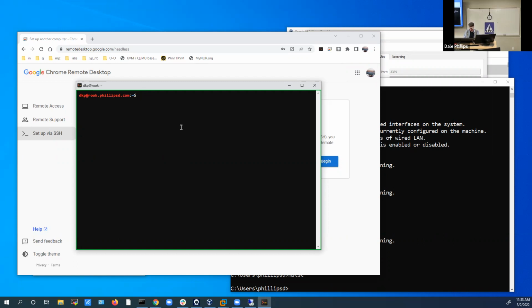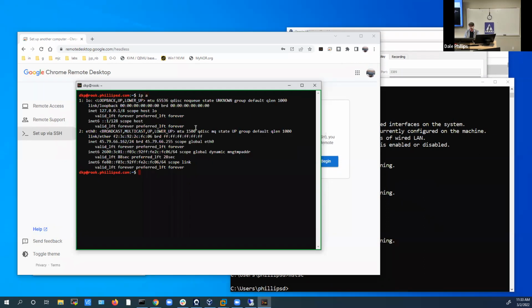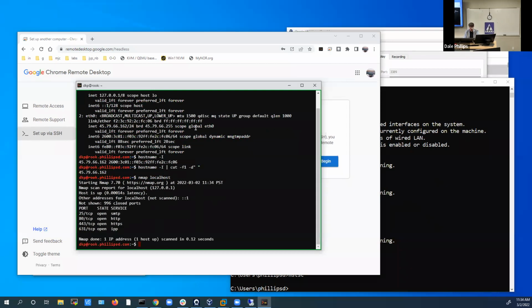Now, what you have here is full-on Linux. So I can do ip a, look at my command, and do hostname -I, see what IP addresses are allocated. And then if I want to, I can run it through this, field one delimiter. So I can actually parse out my IPv4 address, see where I've got it. Can run nmap against my local host to see what ports I have open. I'm in the browser, folks. Okay. I'm not using any terminal client.